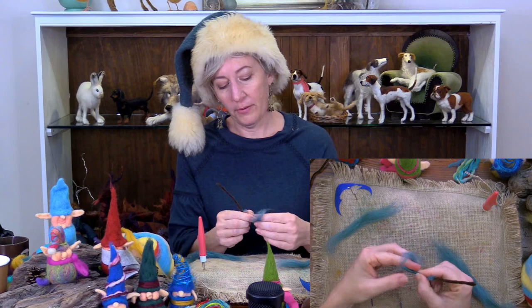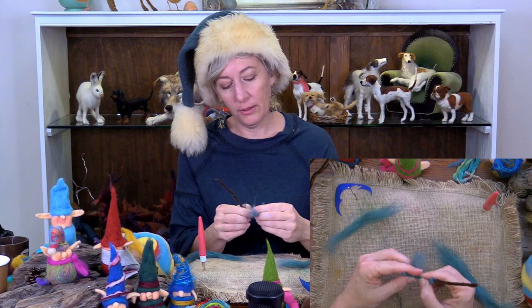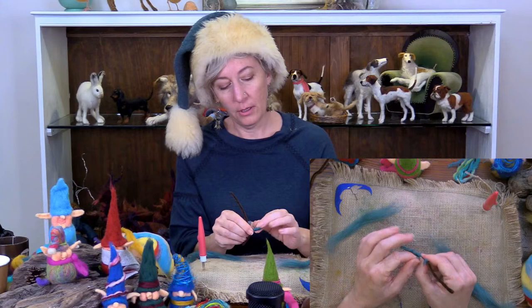I actually found the new core to be even easier to use than the top coat. I've been using it a lot by itself, just the core itself.